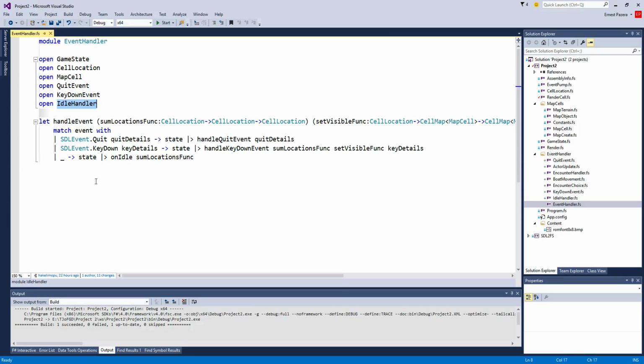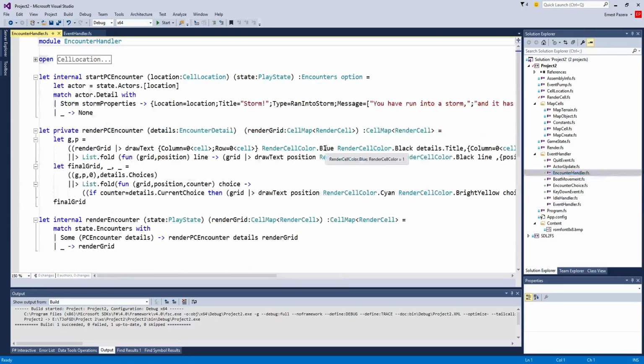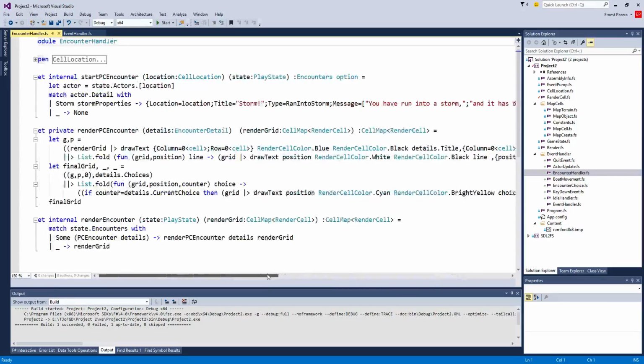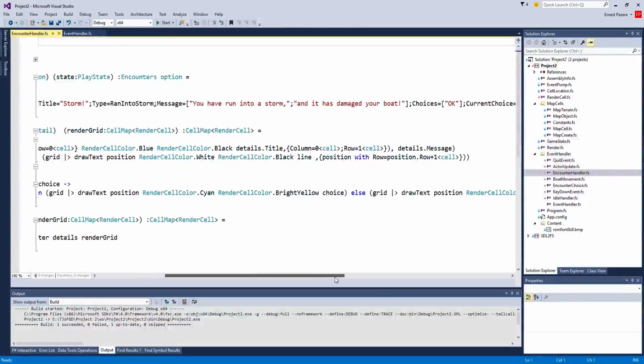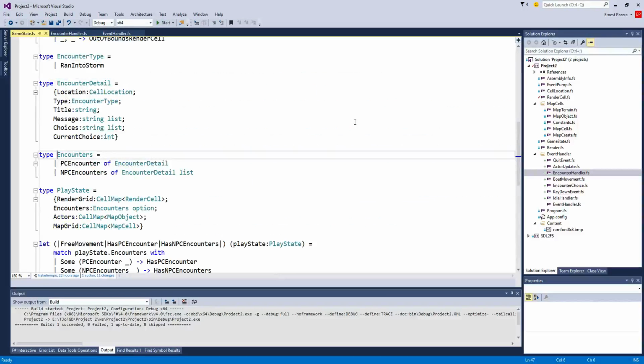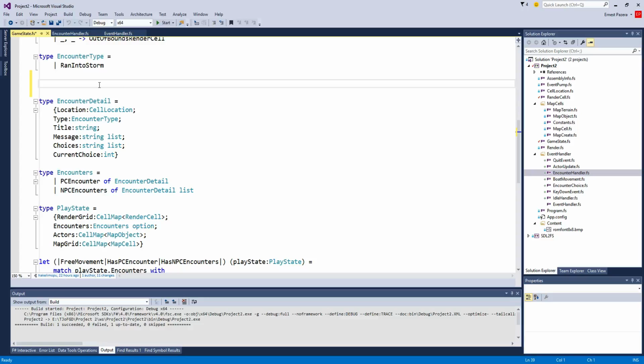All right, so here's my encounter handler and some of this stuff here. I have to go to the declaration here because one of the things is I need a type for the encounter choice.